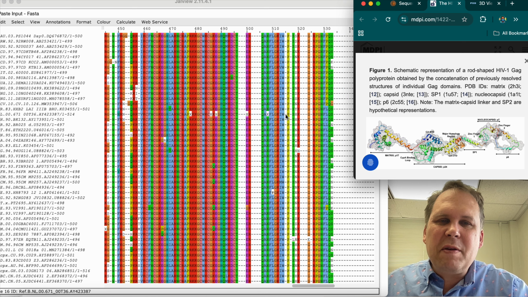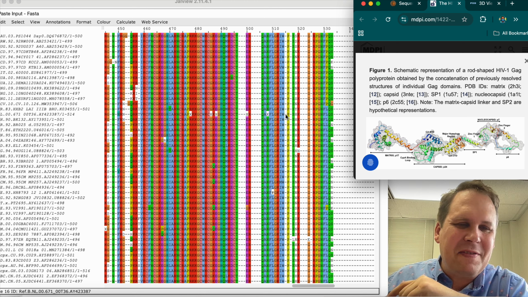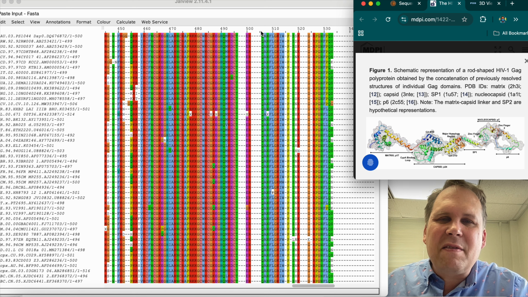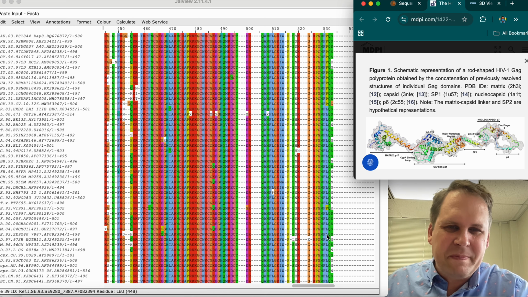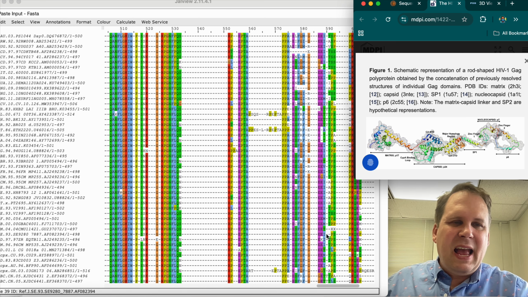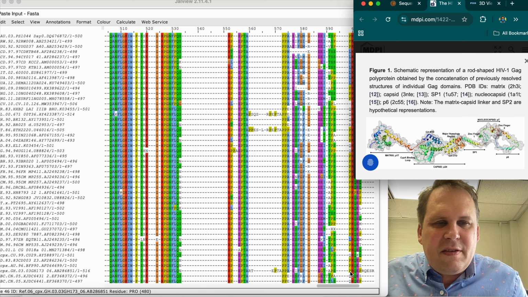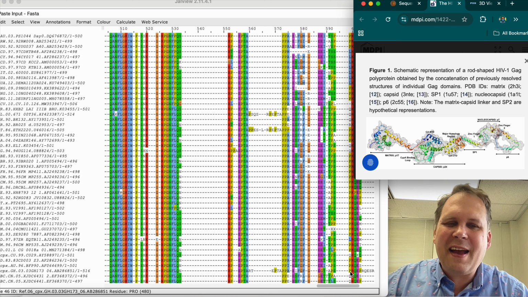Let's see. So moving past it, we would expect to find somewhere near the end of the nucleocapsid a cleavage site, and you've got a potential cleavage site right there. You got another potential cleavage site right there. It looks like both of them are pretty conserved, your QA and your QS or QN. All right, and then you're going to have your P6 region at the end. Now the P6 region for HIV-1 is going to contain a thing called a late domain, which you either know about already or are about to learn about when we get to assembly.